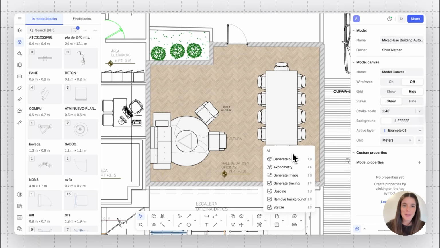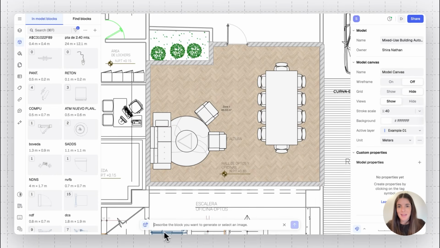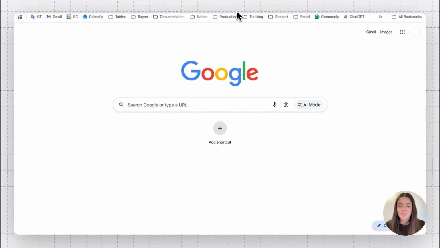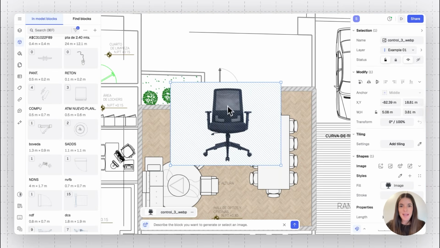This is for another tutorial topic, but all the different AI options. One of these is generate block. So if I click on generate block, I'll get this kind of prompt telling me to describe a block I want to create in words or select an image. Let's quickly bring an image in. And once I've imported this image, it's added to my prompt right here, and we can simply submit.